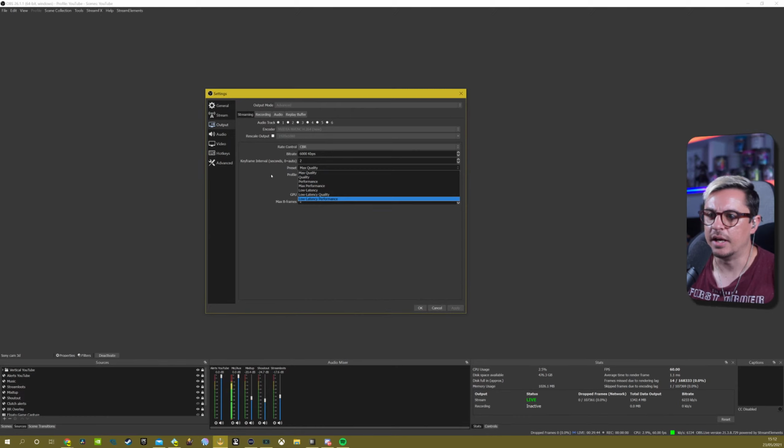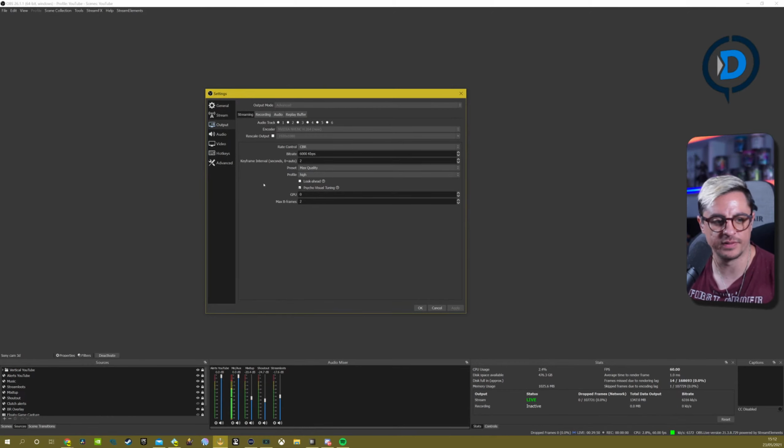Max quality gives the best result if you have a good PC that can handle it. So max quality, high, 2 max frames and 2 keyframe intervals.